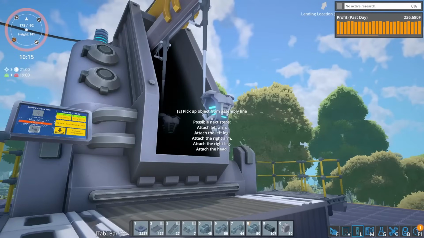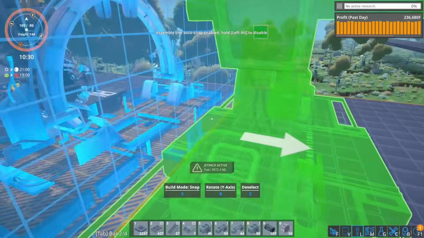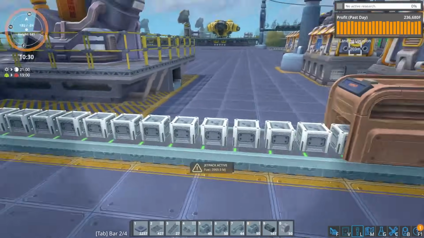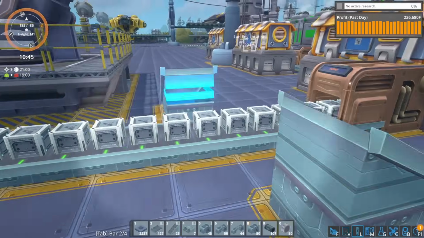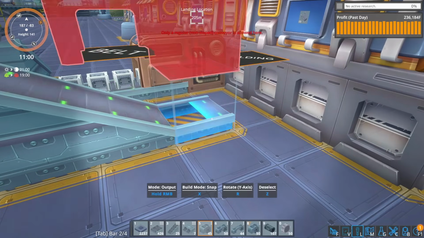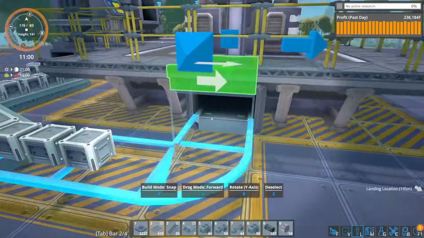Oh, look at that. Stage 1. Excellent. Now we need the assembly line producer. Pop that in there, and that will be for the head. So this is the only messy belt I'm going to do, I think. Yep, a couple of jumps, and we should be good. Belt in there, loader in there. Grab a belt, throw that in there, plug that straight in.